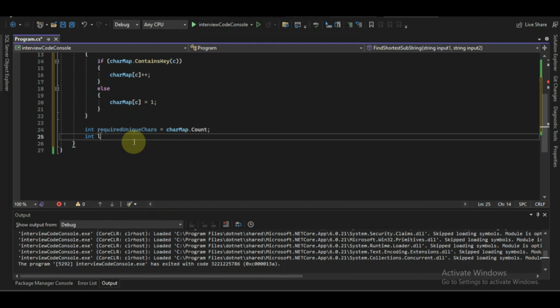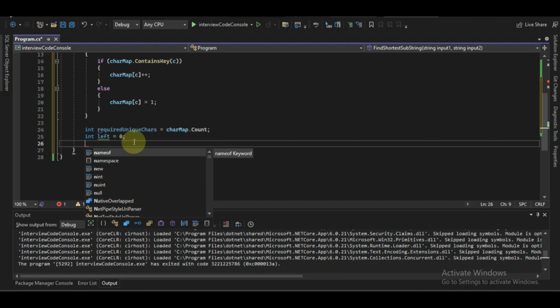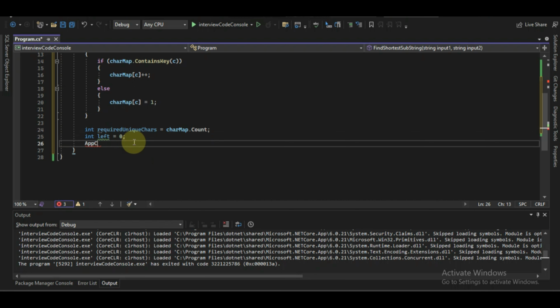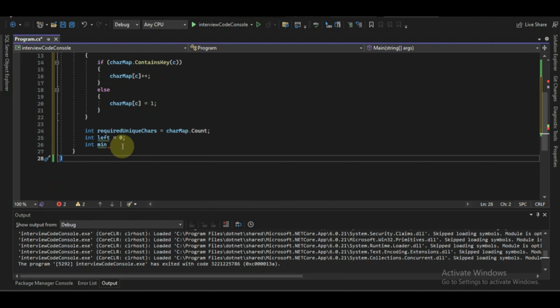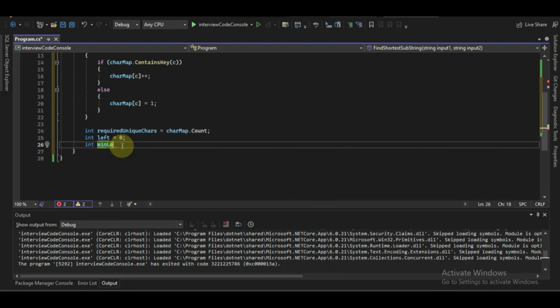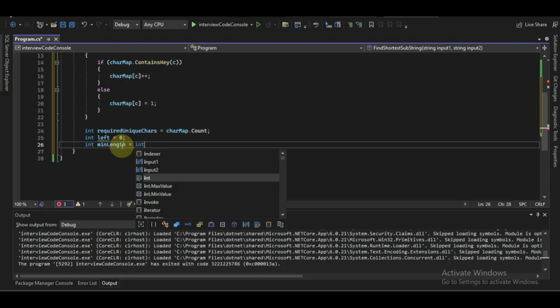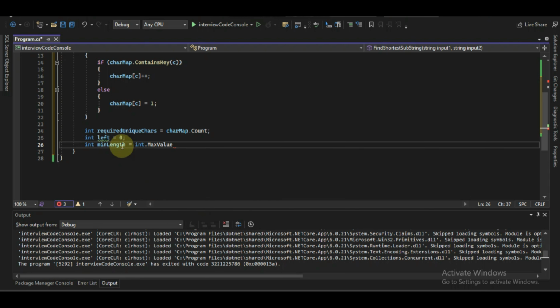For that I'll initialize the required variables: left and right, int minLength as int max value, and int minStart should be 0.